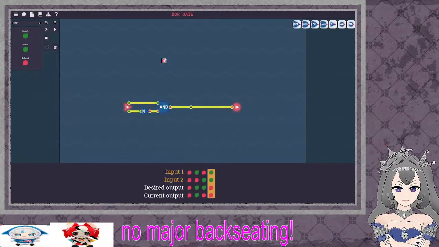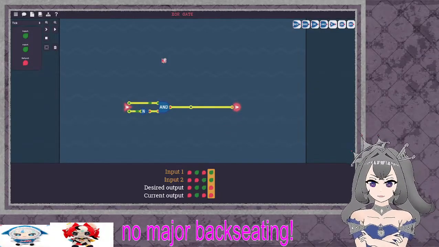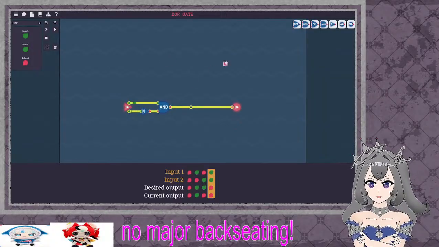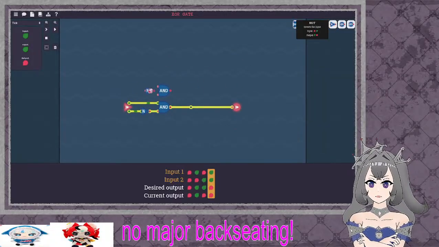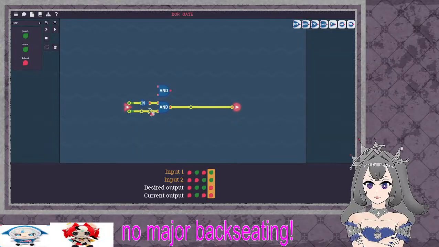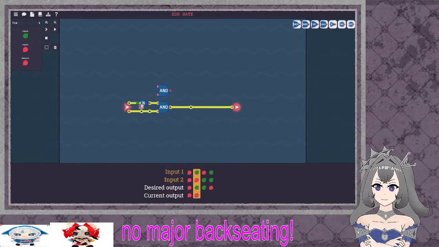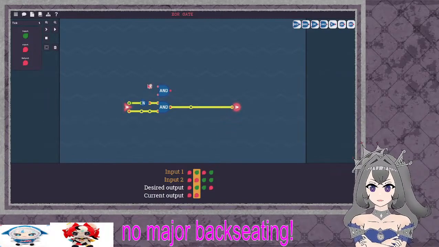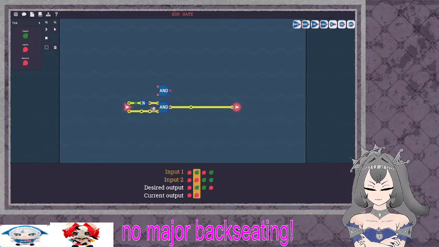So if this gets me the second tick, surely if I do this here, it'll just flip, right? It does. So what if I just do this twice and feed it into an AND gate?